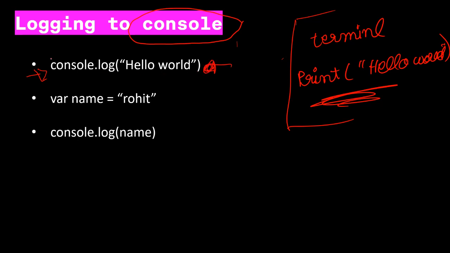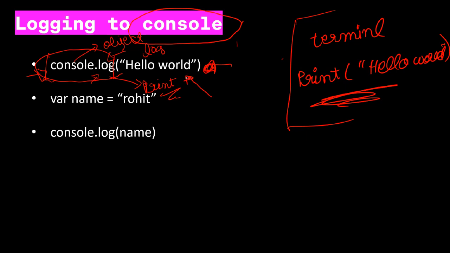console. Okay, so let's try to implement this. It looks something like this: console dot log brackets hello world. The syntax is very similar in JavaScript and Python, except that in Python we don't have something like this. We have something like print directly. But here, console is something called an object, and this object contains an inbuilt function called log, which basically takes an attribute, hello world, which will be logged to the console.